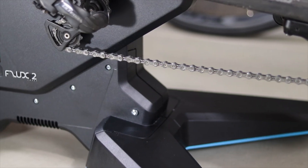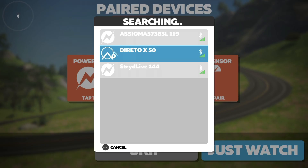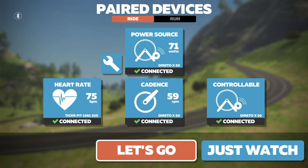All of them measure power, speed, and cadence, and broadcast that through ANT+ FEC or Bluetooth FTMS. This makes it easy to pair to devices, especially ones with a limited number of connections like the Apple TV. None of these trainers measure cadence directly — instead, they calculate it, and that calculation can be off sometimes, especially when resistance is very low. Usually in erg mode and in a steady-state effort they are pretty good. However, if accurate cadence measurement is important to you, getting a separate cadence sensor might solve this issue.